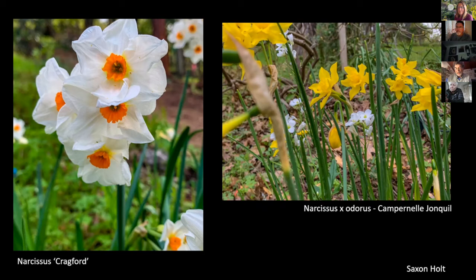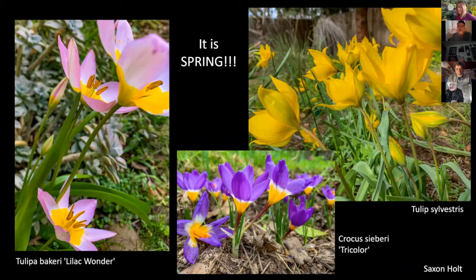They're climate-adapted — they come from summer-dry climates around the world and want to go dry in the summer. As long as you have wet winters, they'll replenish. I prefer the term 'climate-adapted' over 'drought tolerant' because they come from similar climates and don't take much special care. Tulipa sylvestris opens up a lot — they almost get splayed open in the middle of the day. These are spreading, so it's nice to have them in the garden.